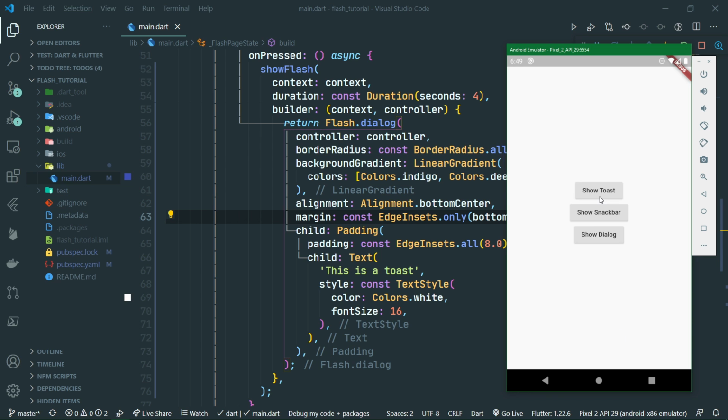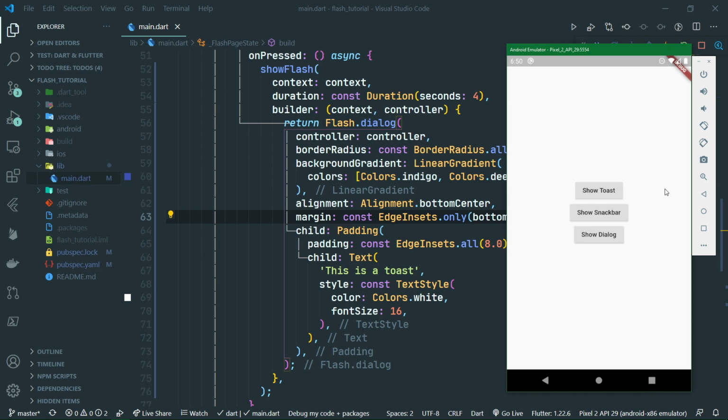Some libraries which operate with toasts or snack bars have a functionality built in that you cannot have multiple toasts or snack bars displayed at one time, and some libraries even have a message queue which remembers the toasts that you want to show, and then it displays them only if the previous one is already hidden. So for example, if we pressed show toast 2 times, it would show 1 toast, then it would wait until this first toast is not visible, and then it would display the second toast automatically.